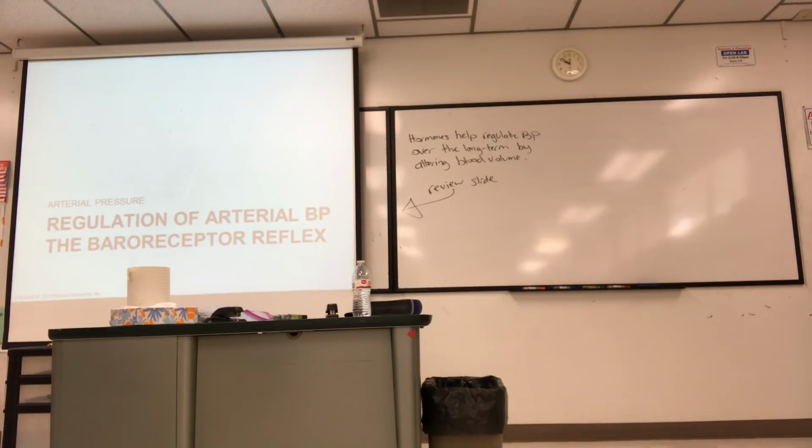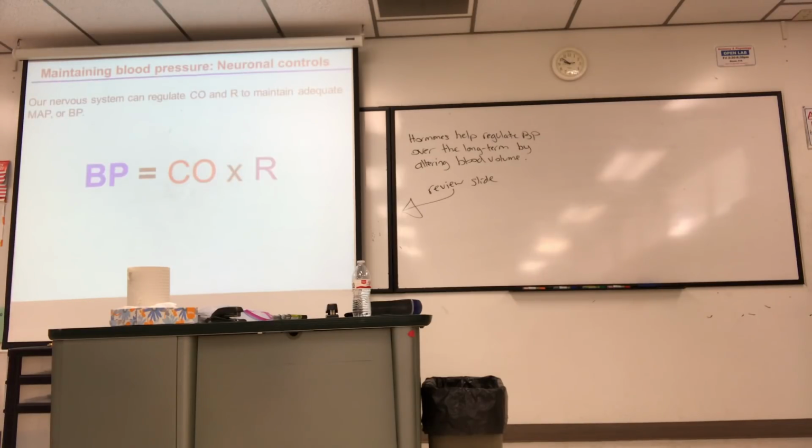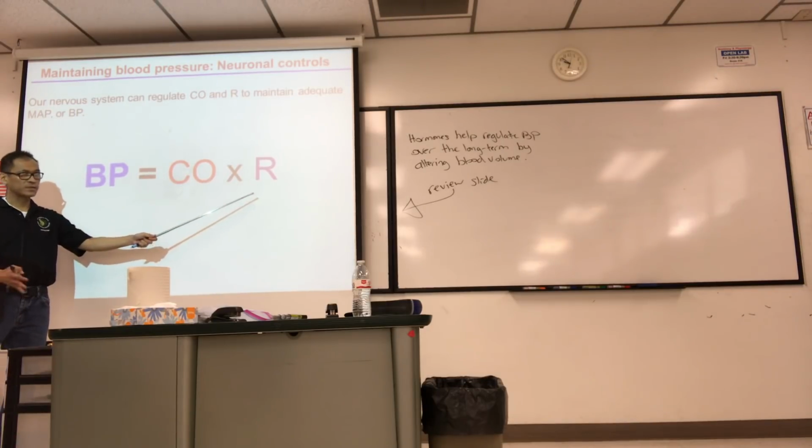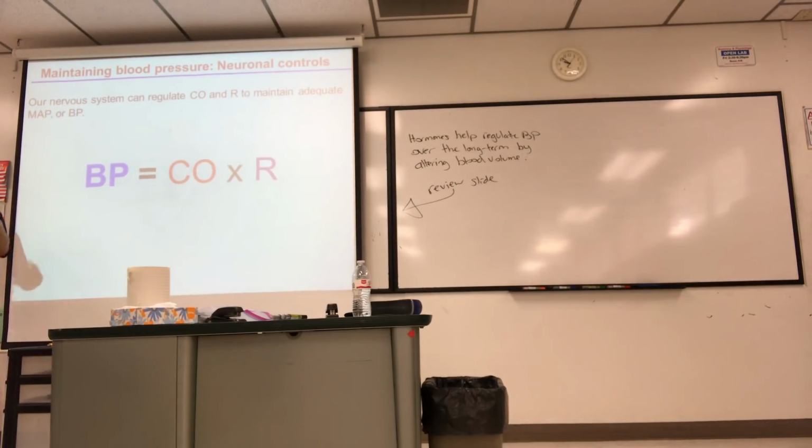Well, let's unpack what's called the baroreceptor reflex more. So this is a reflex. It's involuntary and they're much faster. They occur in the time course of, say, minutes, seconds, okay? And so this is where learning this equation comes into play. It's going to help us with this lecture. The things on the right side of the equation cause an increase or decrease in the blood pressure. Okay? It's never a change in blood pressure causes CO or RA change. It's always the other way around. You know, and I have you write about these things, and I look for that kind of reasoning.